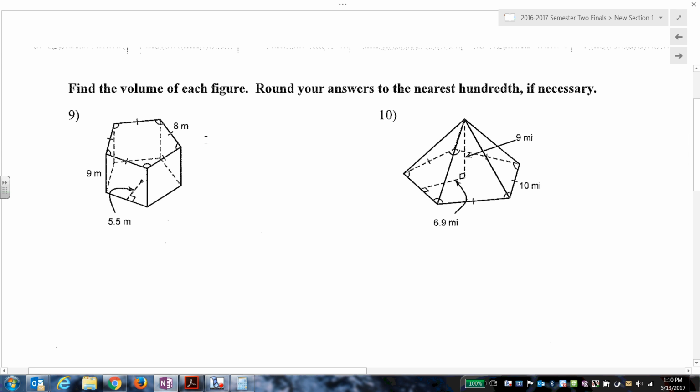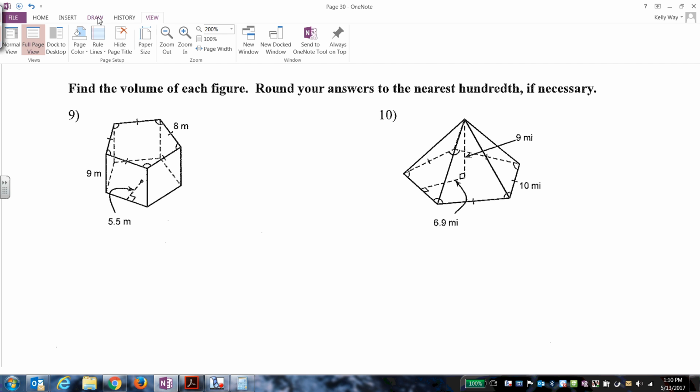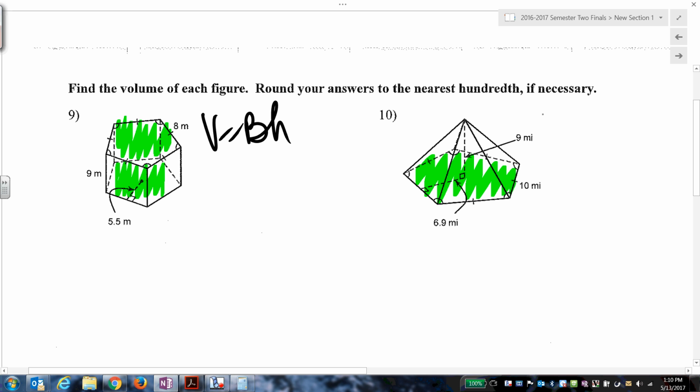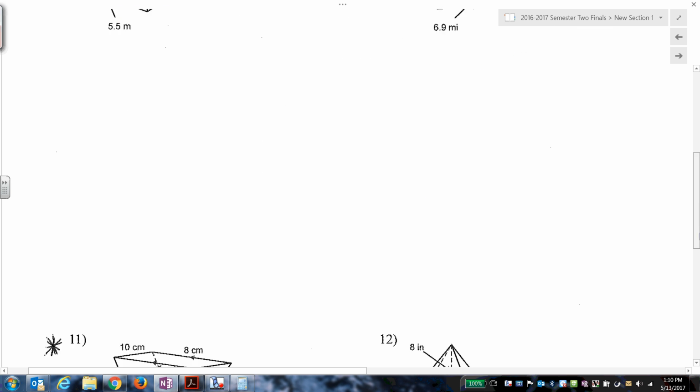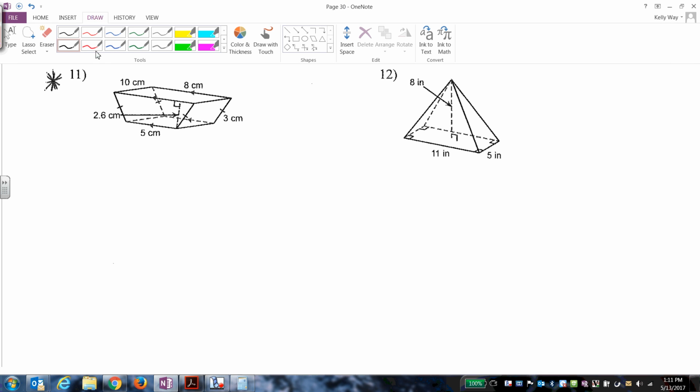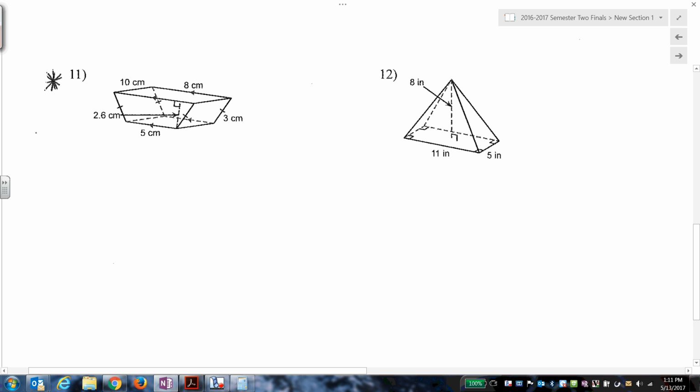Once again, I want to find the volume of the shapes here. If they are prisms, there are 2 bases, like this one. If it is a pyramid, there is 1 base. For the 2 bases, volume equals base times height. Pyramids, volume equals base times height over 3. So I take a look here, I find my bases first. And bases must have these 3 qualities, C, P, R. They're congruent, they are parallel, and they're connected by rectangles.